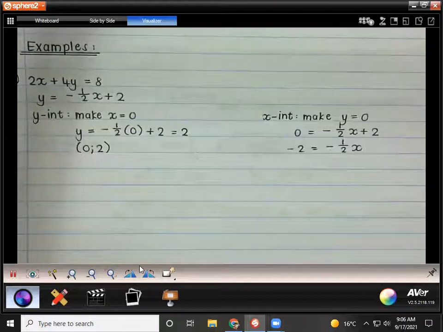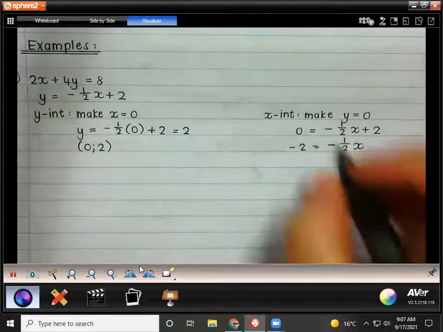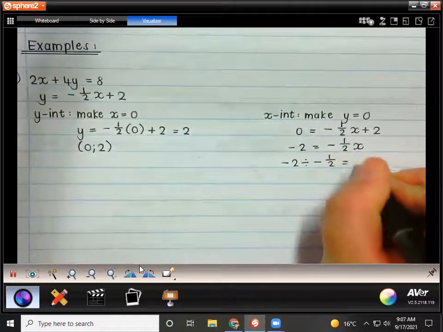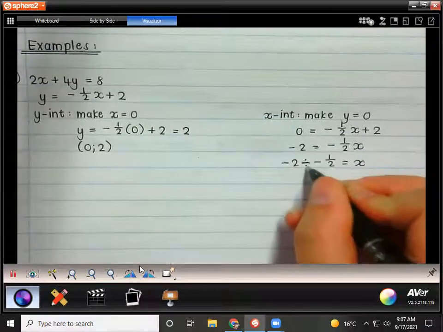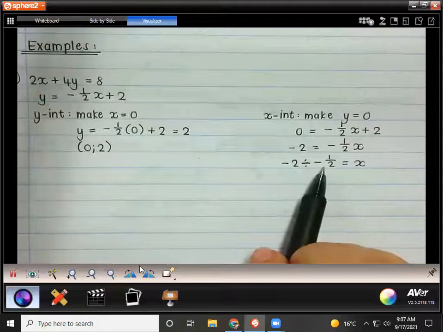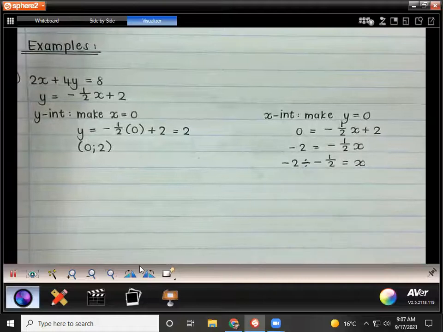And now on the right-hand side there, I'm multiplying x by negative a half. So when I move it, I have to divide by negative a half. So I'm going to say negative 2 divided by negative a half. You can write it out like that because this is a tricky one. Then you can try and do that in your head, but you can also just type it into the calculator. All right, what is a negative divided by a negative? We should know that at least. A positive. Okay, so you can just type into the calculator 2 divided by a half. How many halves are there in 2, guys?